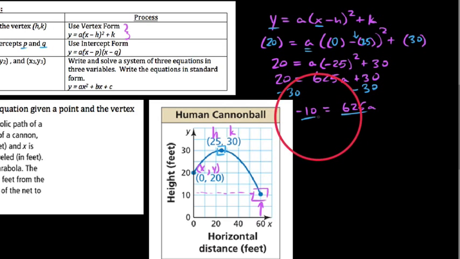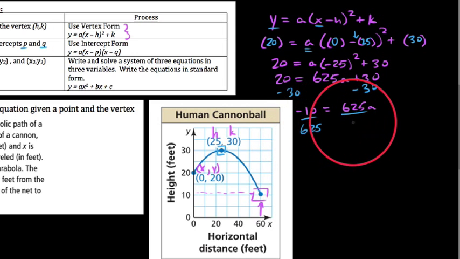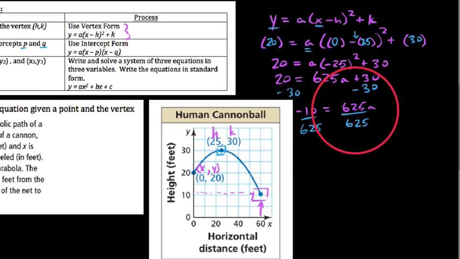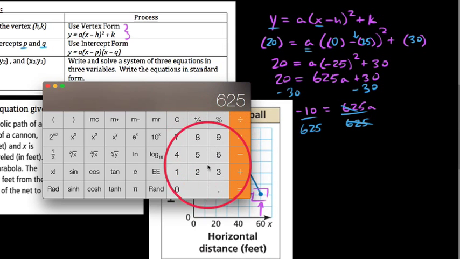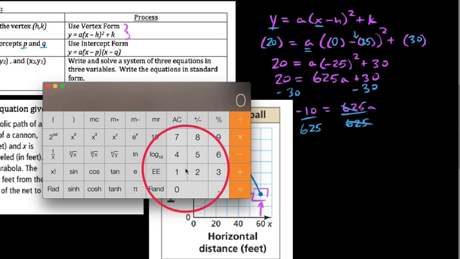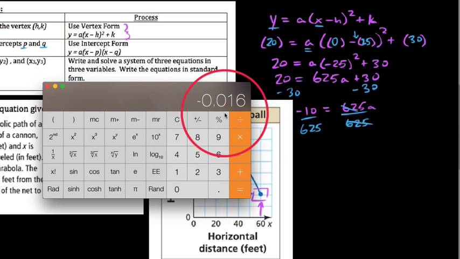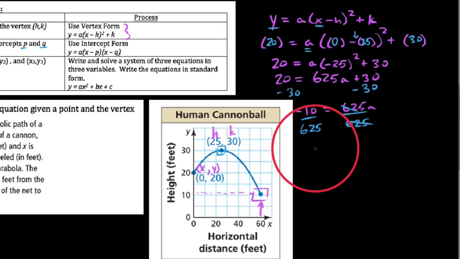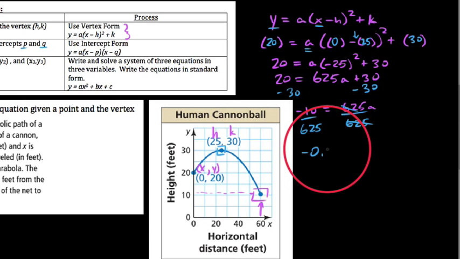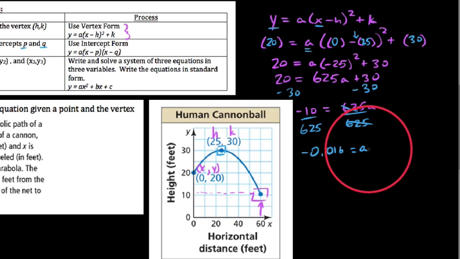And dividing both sides of this equation by 625, don't be upset by the fact that we're going to get a fraction here. Or in this case, I'm actually willing to go for a decimal. So we say, let's clear this, we get negative 10 divided by 625. We get exactly negative 0.016. So what we've just determined is this negative 0.016, this is the value of a.